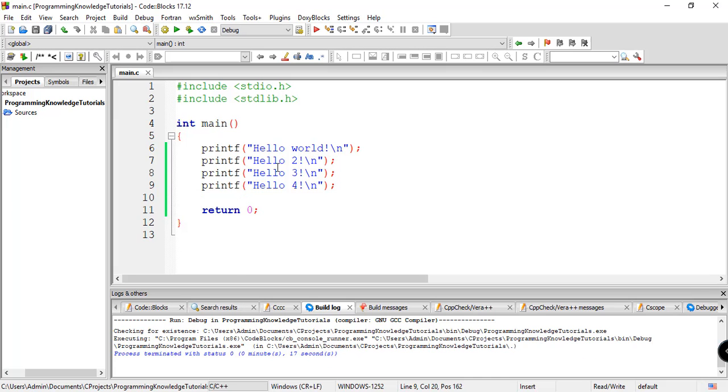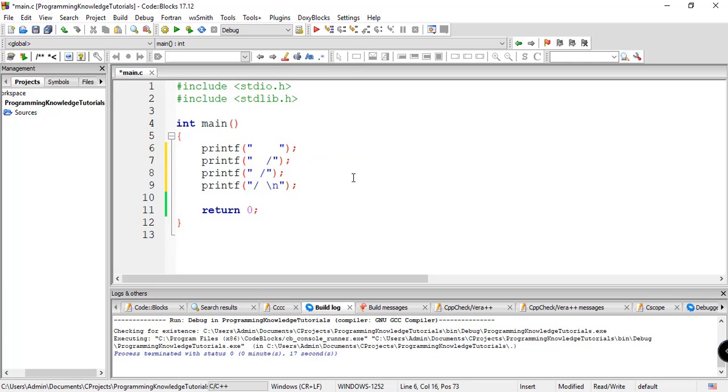So for example, we want to draw something on the screen, like a triangle. So here, and then another one here, and then another one, just to show you the sequence of execution of this particular C program.